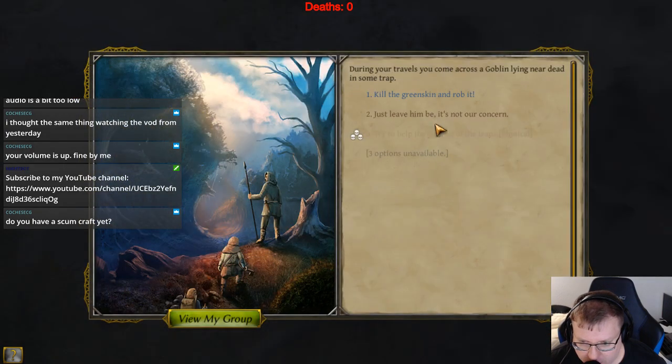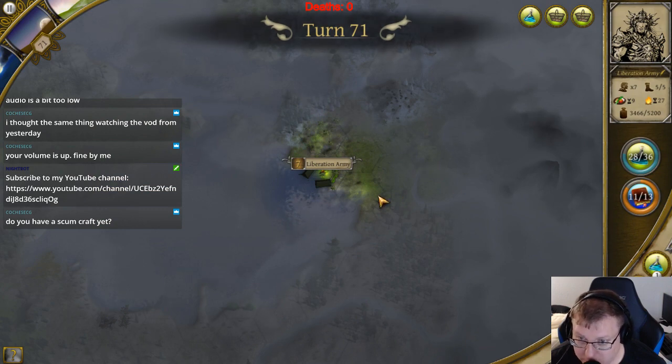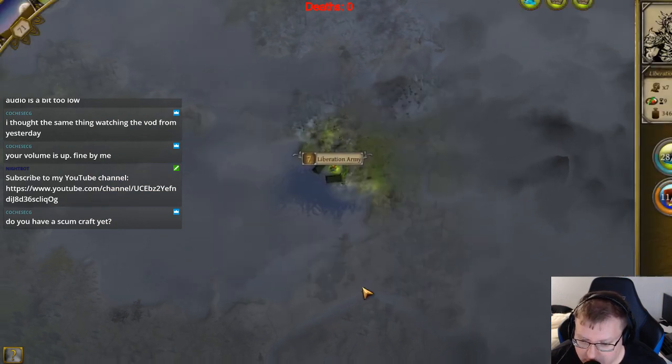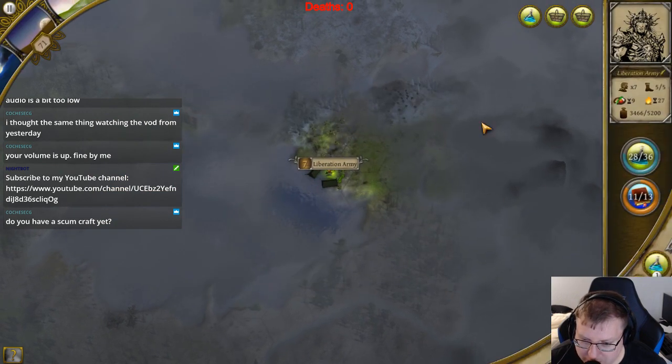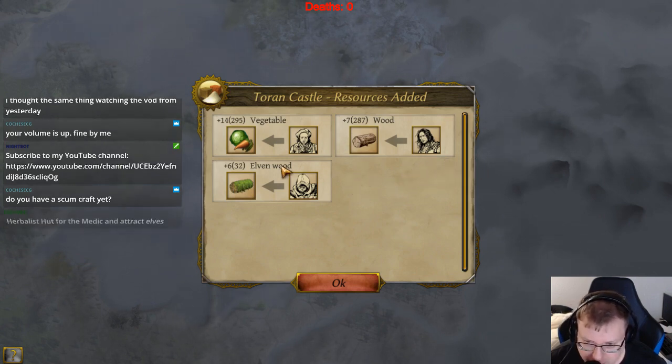Yeah, we're not ready for a 3-skull challenge. Let's just kill him and rob it. Kill it and nothing much of use. Well, shit. Thank you for the experience, I guess. Alright, that should be our silk. It is. If you're ever curious if you got a child, you can click on the basket for your village, and it will show a child +1, or however many appeared, if you did get one.